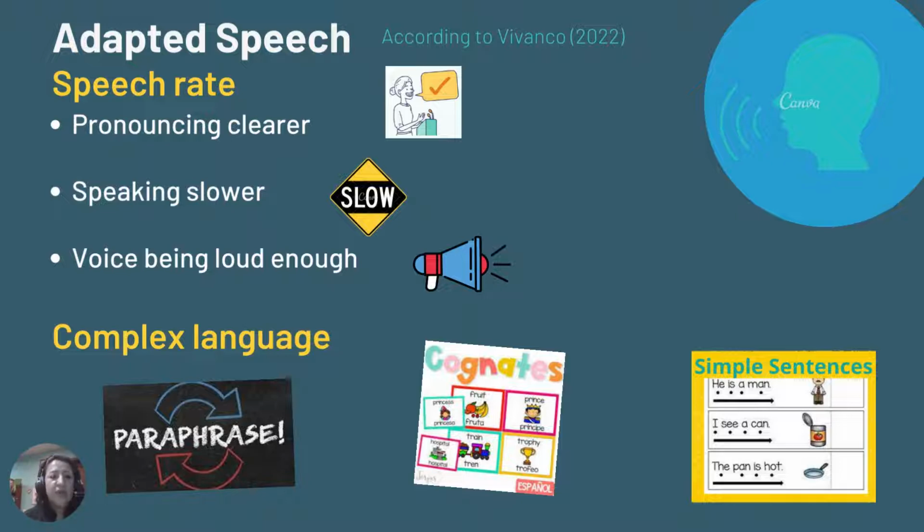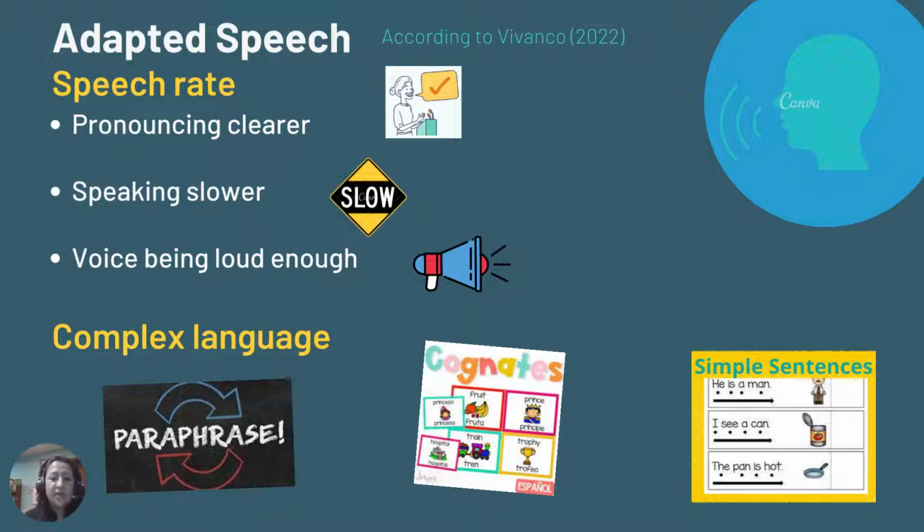Now, we can also make certain adaptations when the language presented within the content, within the material, is too complex. The teacher will need to paraphrase and look for simpler vocabulary. She can do this by using cognates, and cognates are similar words in the L2 and L1 languages that have the same meaning.